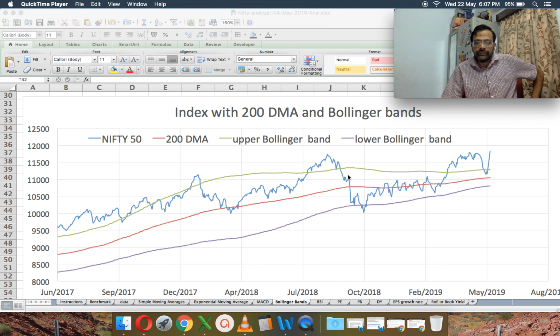Now, if you look at the recent data, there it is. You can see that the gap in April 2018, the gap between the bands was higher, and then it has now markedly converged in the build up to the election, and you can see that the price is now above the upper band. It could mean an extended movement upwards. We don't know. As of now, this is how it looks like.